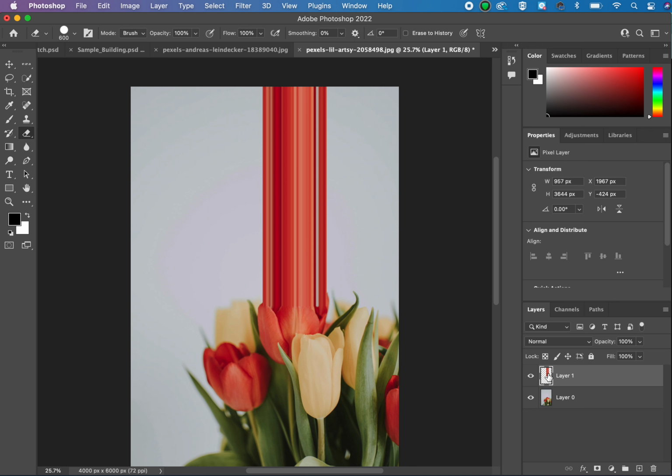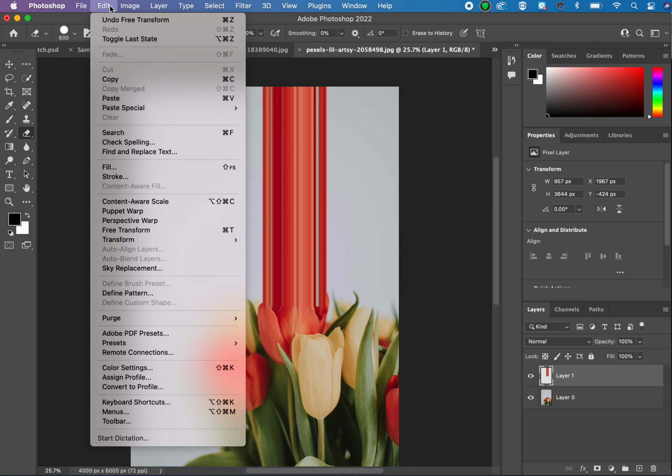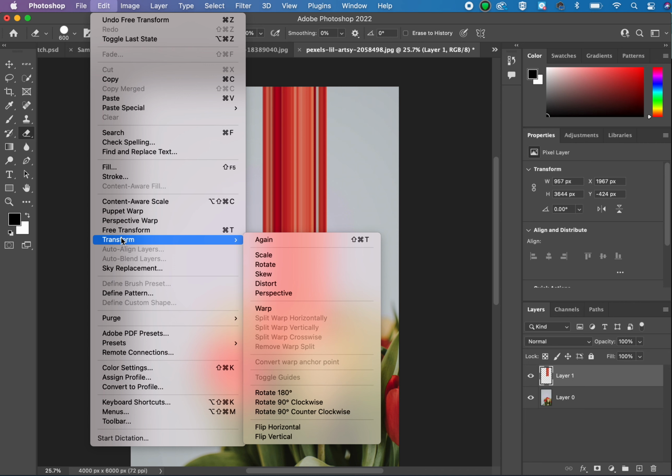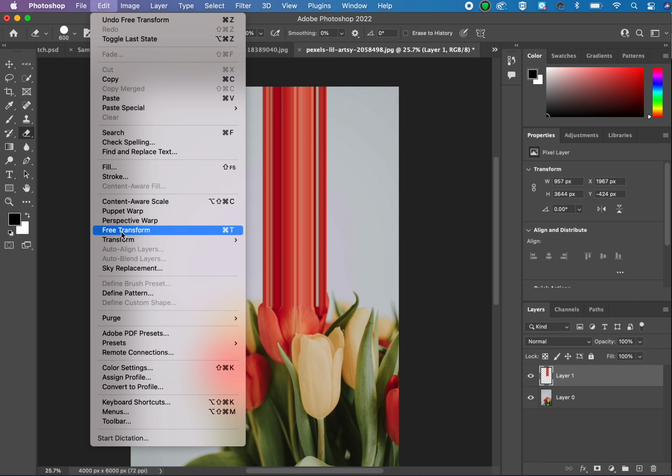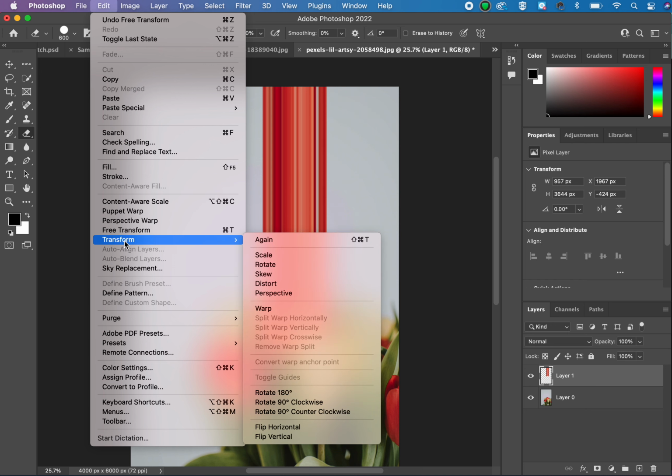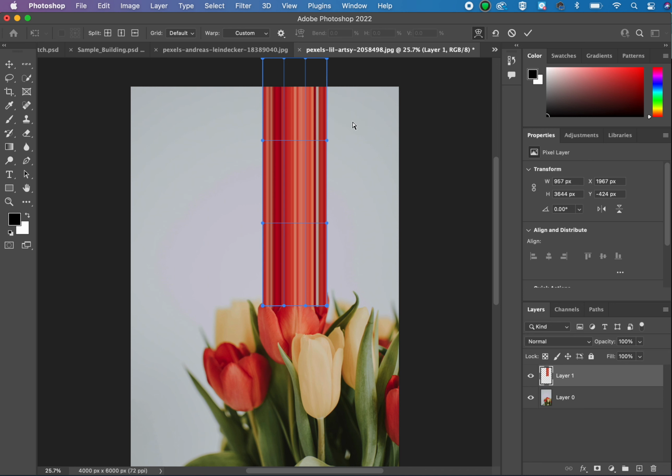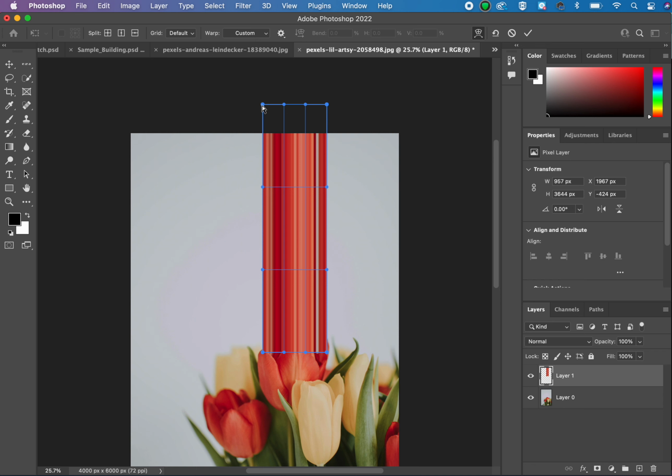Now, that item, you could do it with pretty much any image, right? Like you could do this to buildings. We've done it to people. But if you wanted it to be stretched or warped in some kind of way, you go to Edit, Transform. And there's actually different tools that you could use. You could do free transform, you could do puppet warp. I'm going to just show you transform warp. In this one, you could actually decide how many columns and stuff you want on it, but I'm going to stretch the ones that are actually here. So I'm going to click this one.